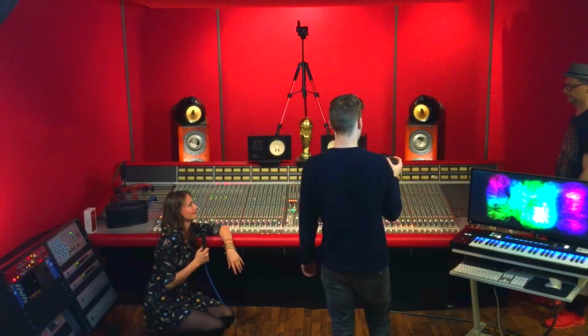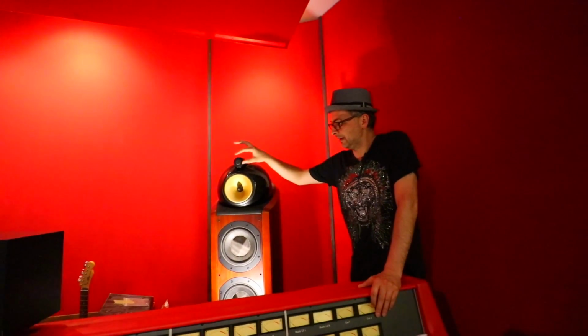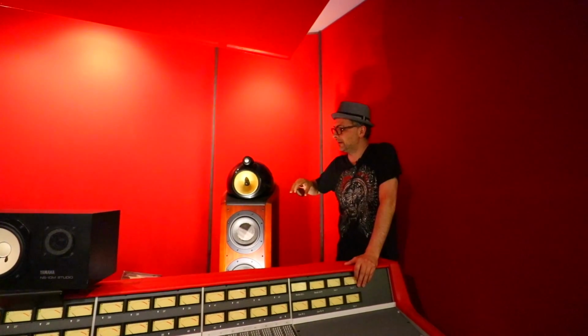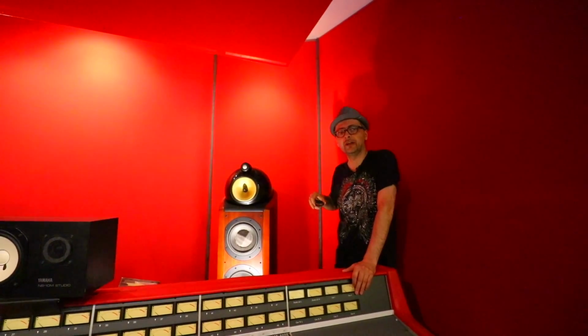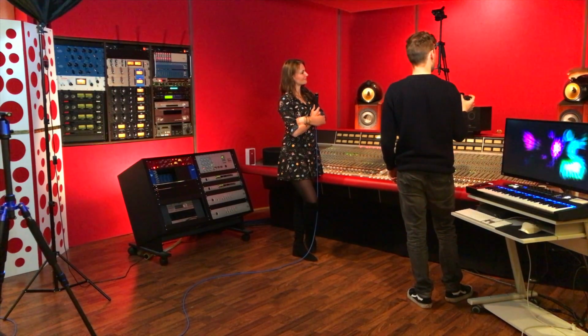Those are pretty much the most standard industry mastering speakers. If you look at mastering studios, the most popular mastering speaker is probably this model. The tweeter is made from diamond dust that's formed into the capsule under pressure. The standard material for tweeters would have been aluminium, but then Bowers and Wilkins invented the diamond tweeter. A standard aluminium tweeter would have a resonance frequency between 25 and 28 kilohertz. Resonance of this material is at 80 kilohertz. Definitely out of range. No audio ever happening up there.